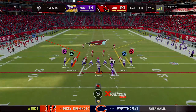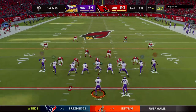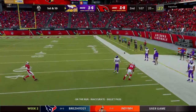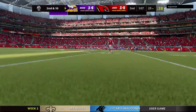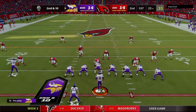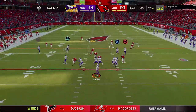Here are the Vikings now to start their next drive. Tie ball game, still a little more than a minute to go in the half. The question, can they put something together here, try to take that lead into intermission? I would have to think that would be the goal for sure. I don't think you sit on anything here. Here's your opportunity. Push it downfield. As you mentioned, it's a tie game, so minus a disaster on your part, you've got that in your back pocket. Go ahead and try and get some points and feel great going into the half.